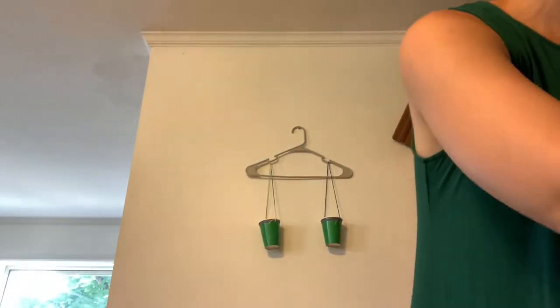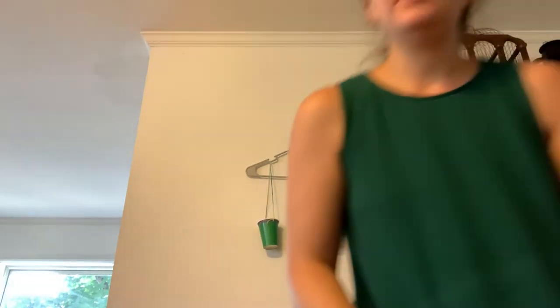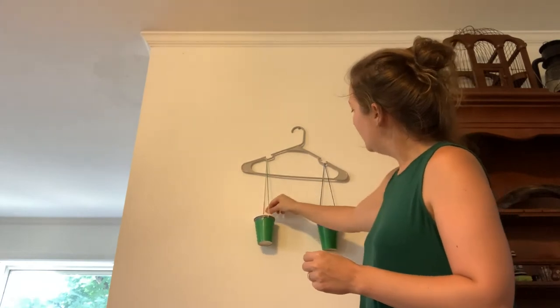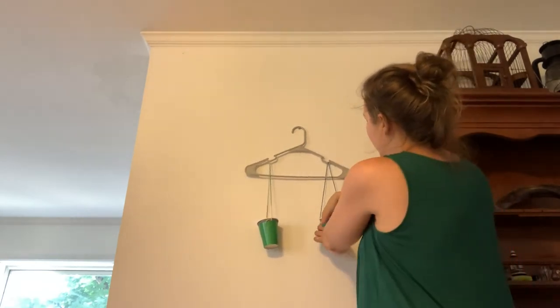Okay, now this is the fun part — we get to measure different things. So you can collect some small things from around your house. Maybe you have two different seashells and you want to see which one is heavier. You put one on one side, and when it goes down like that, that's how you know it's heavier. Put one on the other side — this one looks like it is a little bit heavier.